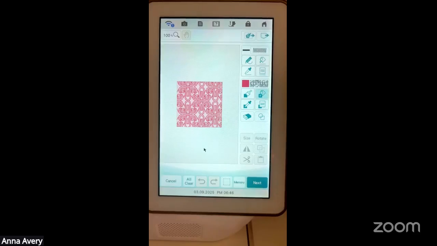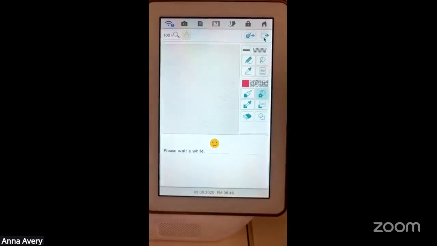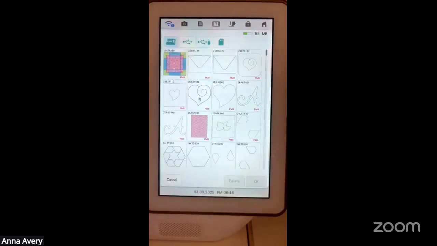It's going to be the same way as if I did it like this with the feather. Let's do all clear. Now the feather is not on the screen, on the embroidery screen, but if I, oops, that's not what I want. Hold down. And remember, my machine's slow because I've got a lot saved on it.